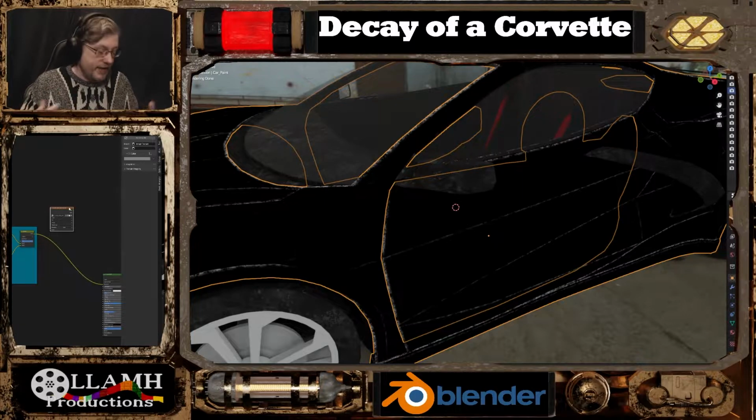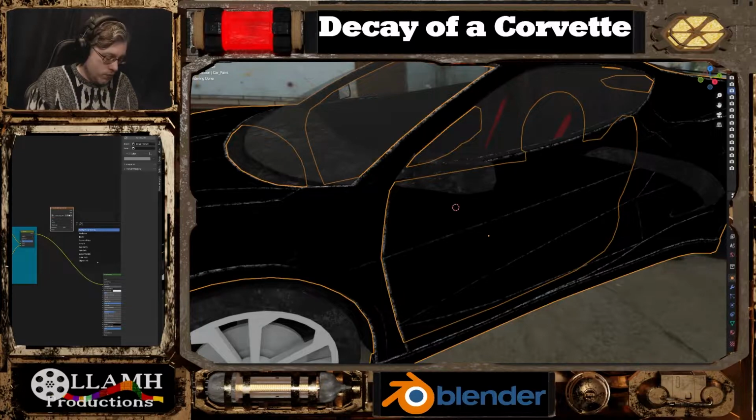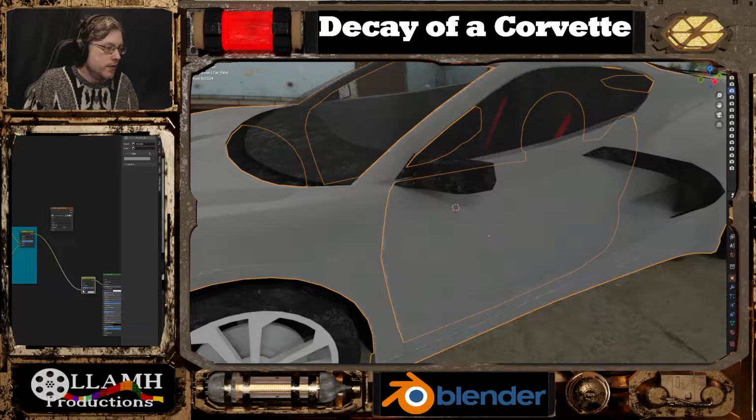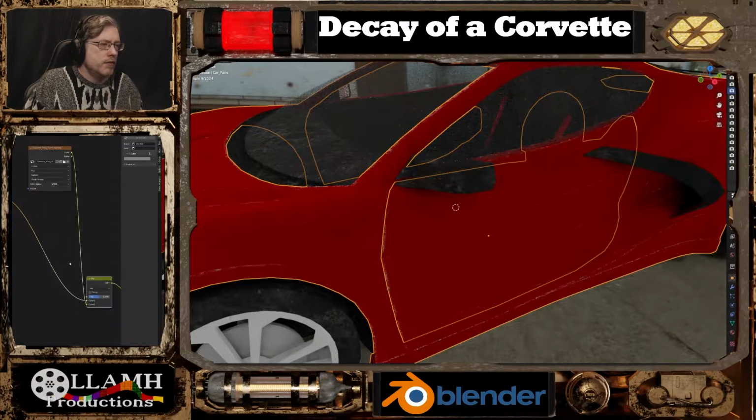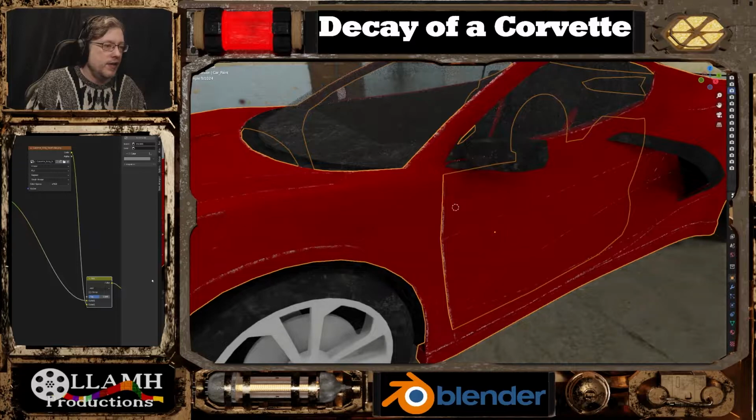Because if there's any kind of special texturing or special thing done to the paint, you kind of want to maintain that. Especially if you're using a model that has painted on decals or painted on logos or anything like that. So, all right. Now, we're going to need another mix RGB. And this one is going to go straight up to the front. So now we're going to want this in the bottom. Actually, yes. If I remember right, yes. Now we're going to want to say add. Now this looks fine. This looks just fine.